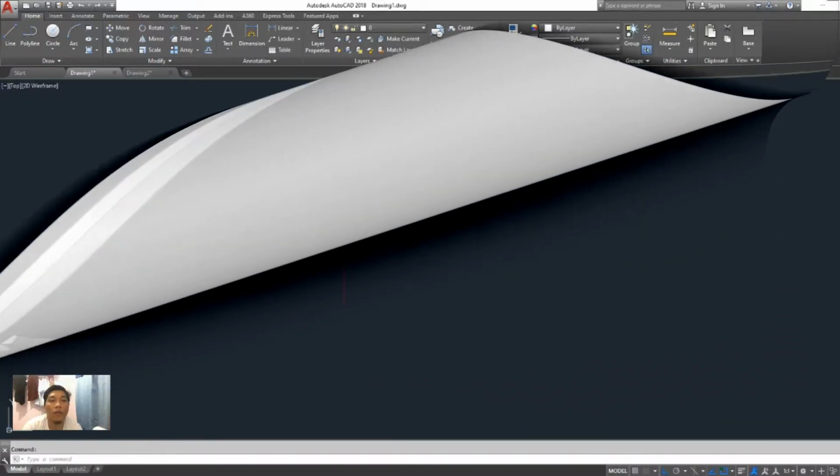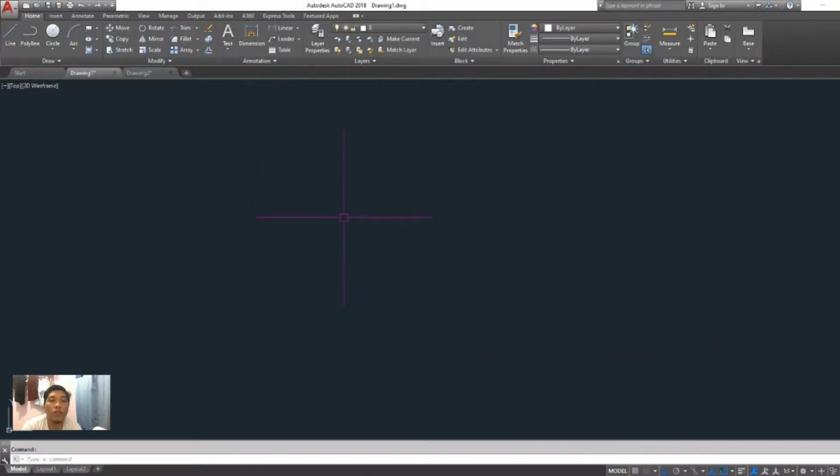So let's start. The special characteristic of AutoCAD is that we can start any action by typing the command name with the keyboard. For example, if you want to draw a line, I can type line. And this will activate the command.